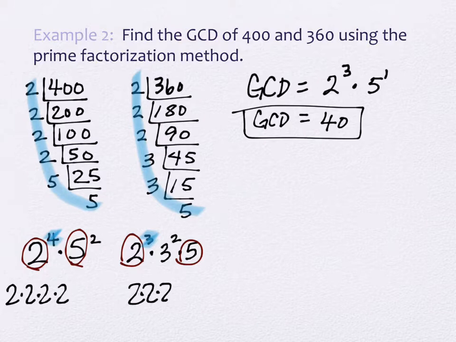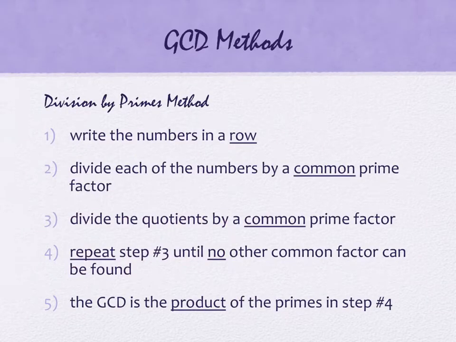All right, our next method is my favorite. It's actually called division by primes. And you might look at that and say, well, didn't I just do that? I did a bit of divisions by primes, a whole bunch of them. And we did. But this specifically allows us to do the division faster. Maybe that's why I like it.